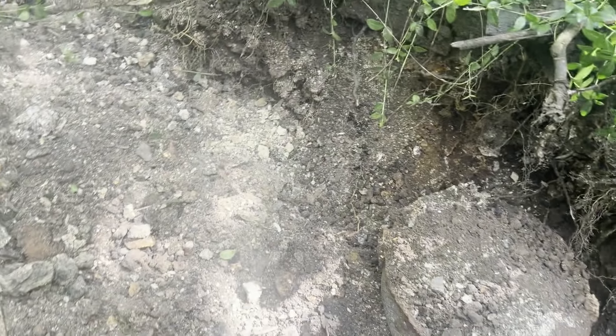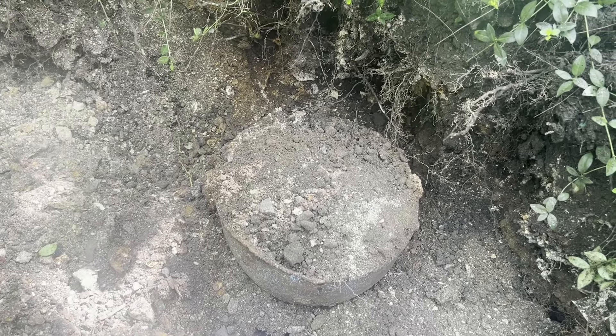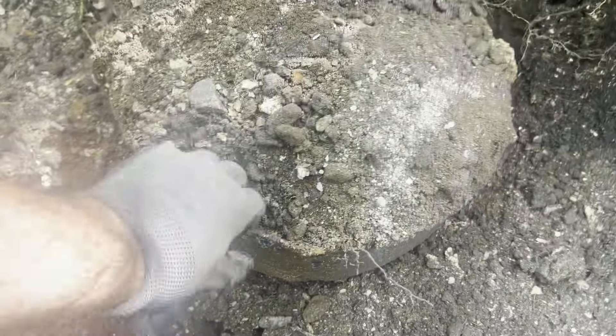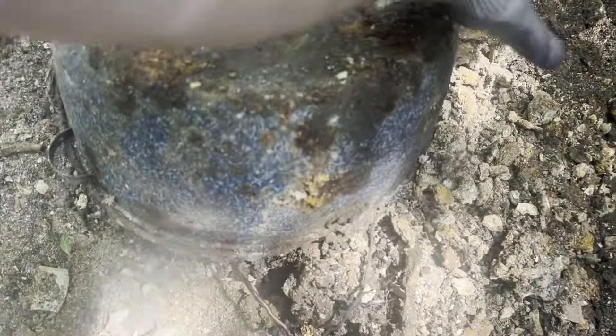That would have been nice if this was whole — we're always busted though. I found an enamel bucket here. Sometimes there's bottles that get trapped in these buckets, so we're going to dump it out and see what we can find in here. Let's hope for something good. Let's see. Any treasures? Not looking promising. Nope. Nothing. Not even one thing. That's disappointing.